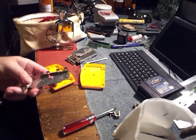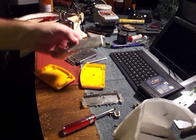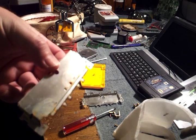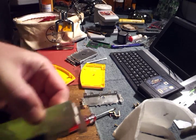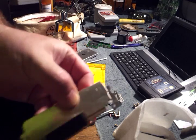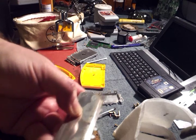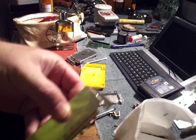I guess since we got it rolling, we'll go ahead and do this part here too. Let's see how bad the rust is on it. Yeah, it takes some work to get them back in the flock type of order.